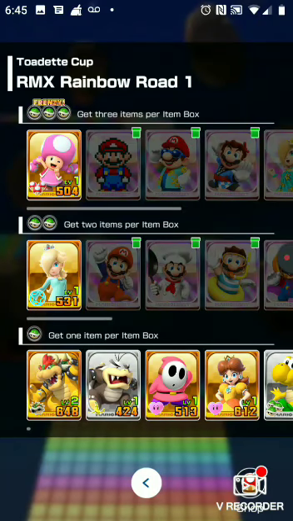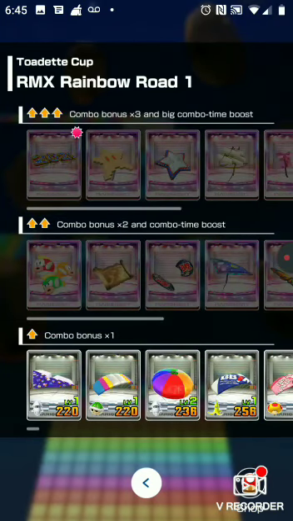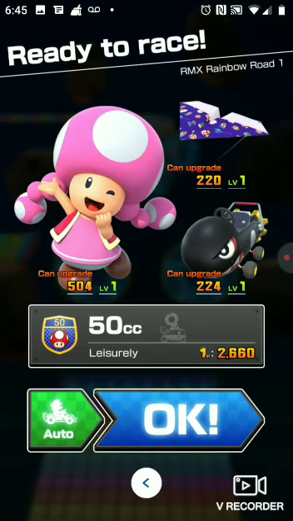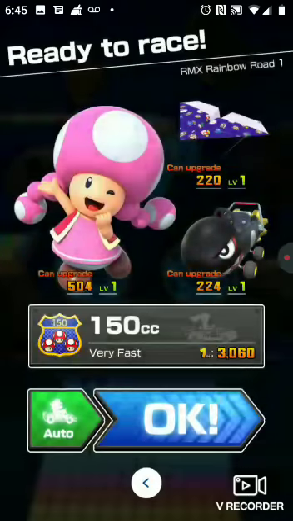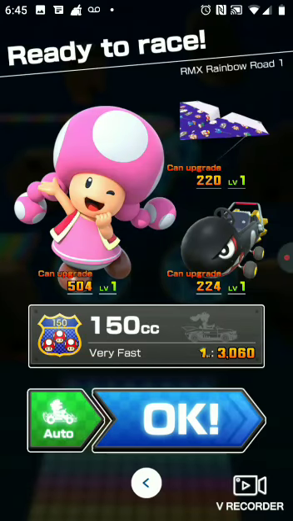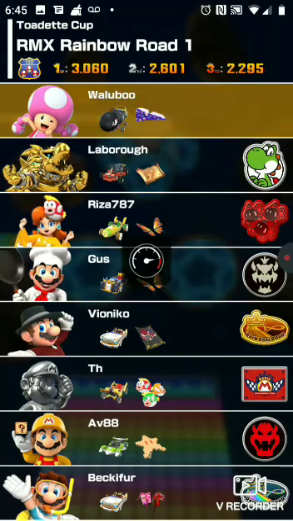Hello guys, sorry about that. I just had to go see how to change it to 150cc, and I found out. Plus, we get to use Toadette again, and she's in the top 3, ladies and gentlemen. Alright, and this is how you do it. You hit this, and you choose what type of speed you want. As I said before, 150cc. Very fast. Let's do this. Now we can have a better challenge.